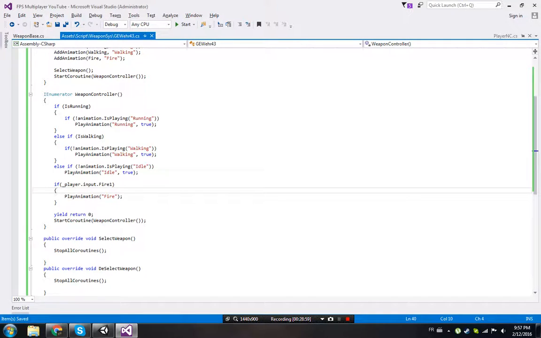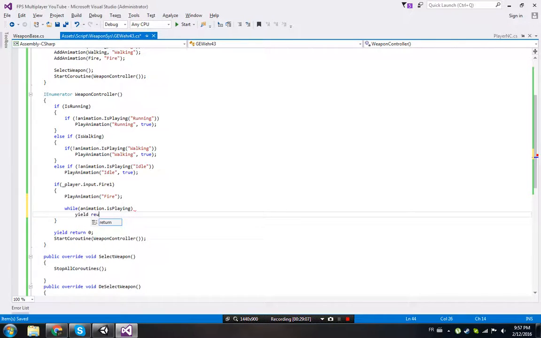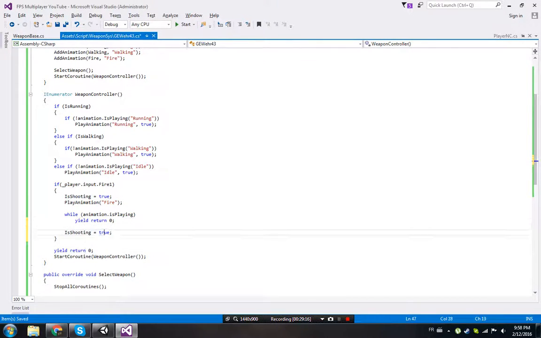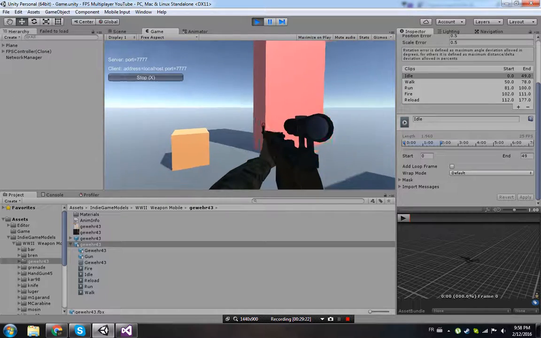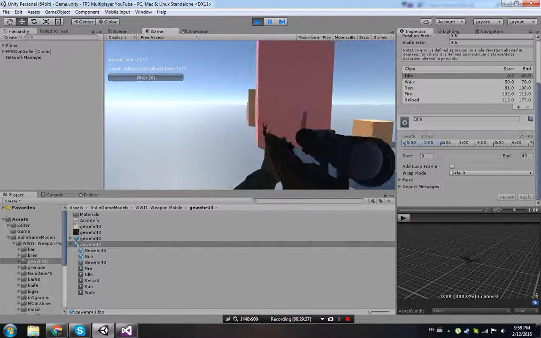And then we might do something like while animation that is playing, yield return 0, and here we can say is shooting is equal to true, and here is shooting is equal to false. So it will wait for the animation fire to stop to actually be able to do another thing. So if you can see it waits for the animation to be over.